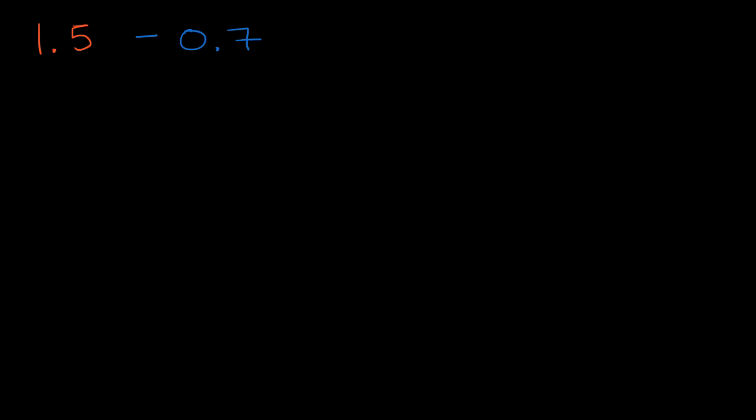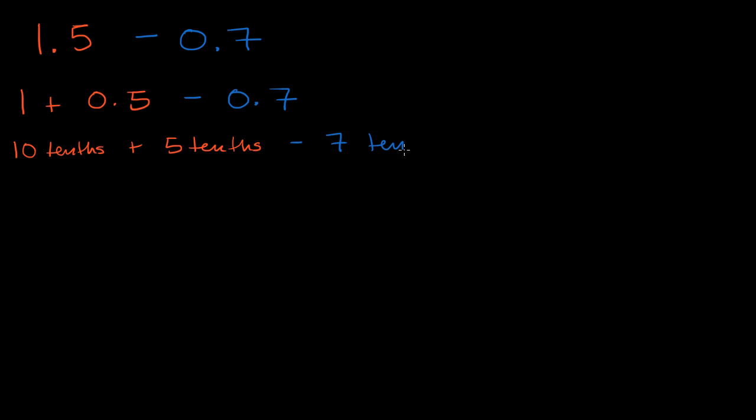You could view this as 1 5/10 minus 7/10. And so there's a couple of ways that you could view it. One whole is 10/10. So this is 10/10 plus 5/10 minus 7/10. And so you could say this is 15/10. If you're doing it in your head, you might get to this faster. You might say, hey, 1 5/10 is the same thing as 15/10 minus 7/10. So 15 of something minus 7 of it, well, 15 minus 7 is going to be 8. So this is going to be equal to 8/10.